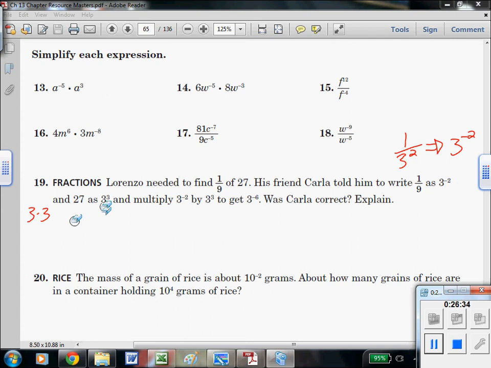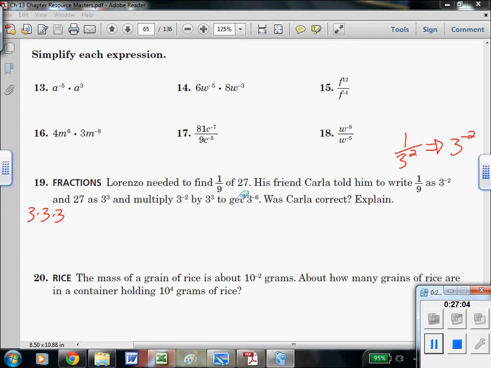Her second conversion is 20. She says change 27 to 3 to the third power. 3 to the third power means 3 times 3, which is 9, times 3, which is 27. Oh, so that does check out. So 3 to the third power is indeed 27. And by the way, Carla did it this way because she saw that she could make this base of 3, and that's the whole point of using exponent properties: when you have like bases, common bases, you can use the properties of them.